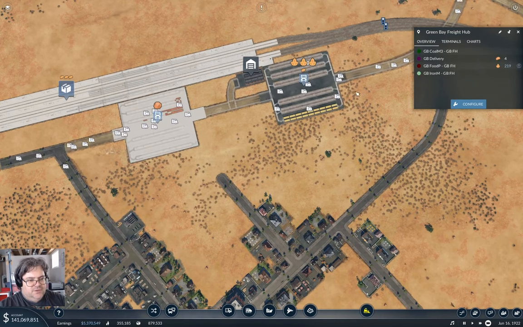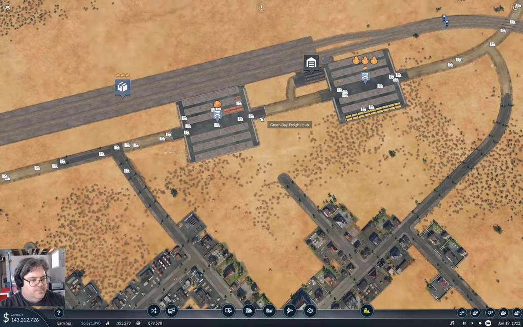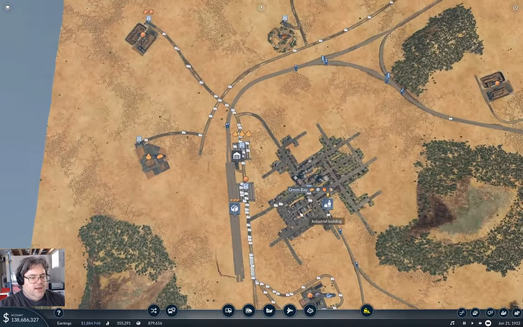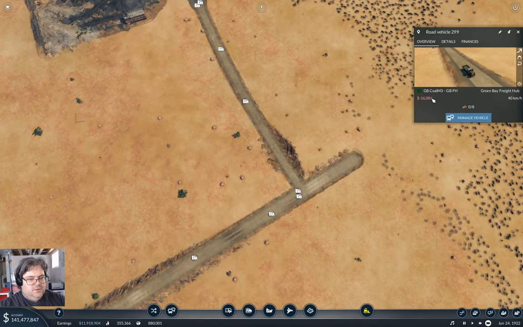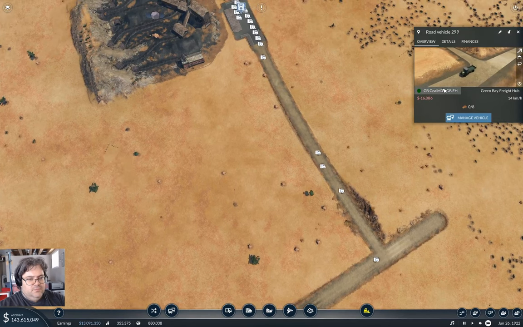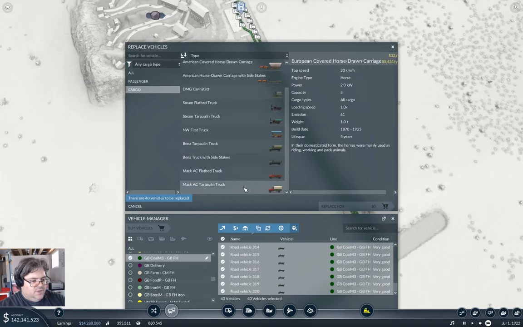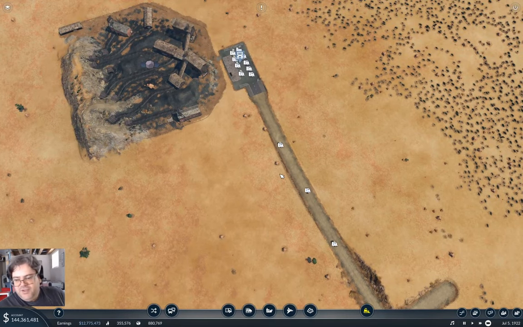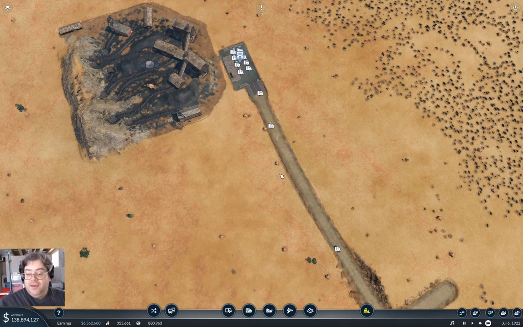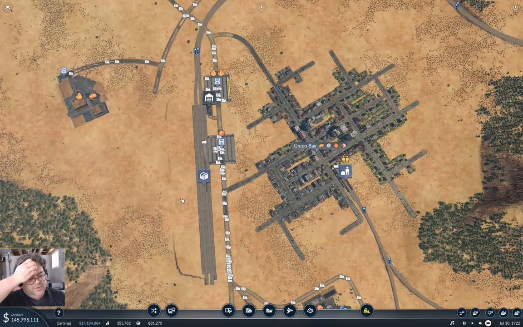Okay, that connects. Oh, this guy needs bigger trucks. No, it just needs to come down from here. Manage. Replace with a tarpaulin truck. There we go. Wrong vehicles. Yeah. Hey, I noticed it. I figured it out before doing a whole episode, right?